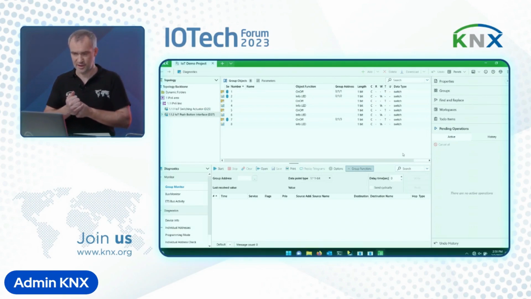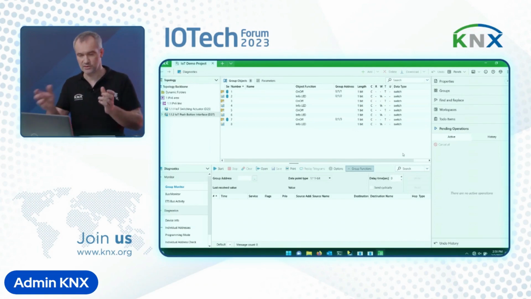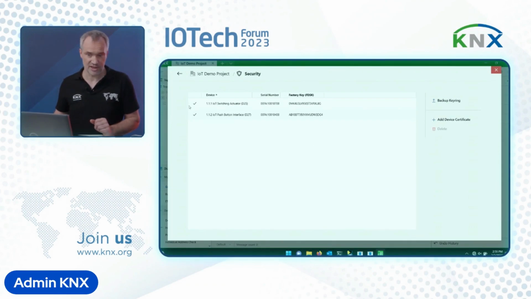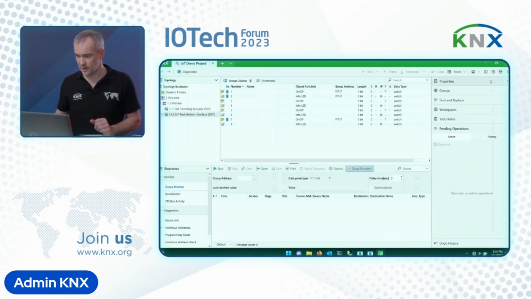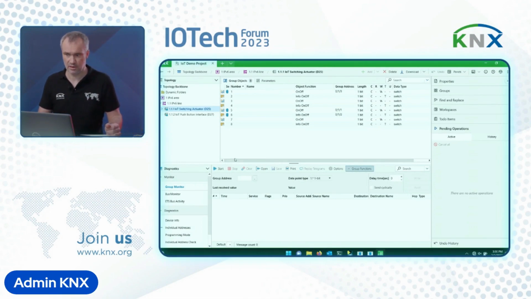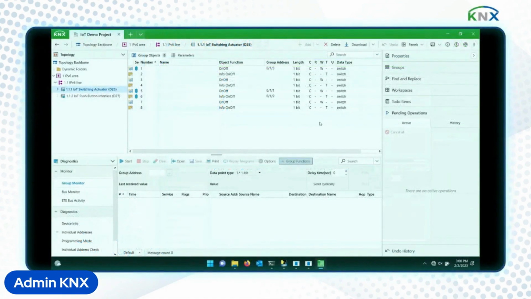What I also did already as preparation, in order to save a bit of time, is I already entered the QR codes into ETS, by means of the security tab here. That is where I have entered that information. So that's already done. And as such, I made a simple configuration here. So I basically linked a couple of objects together in order to have two switching functions, so to say, just operated by means of push buttons. And the next step for me is just to try to commission the devices because the function is already there.